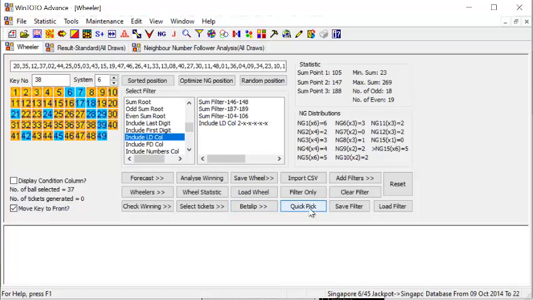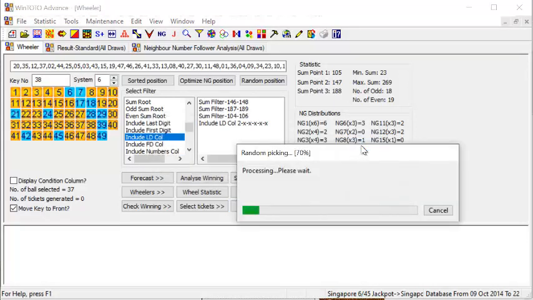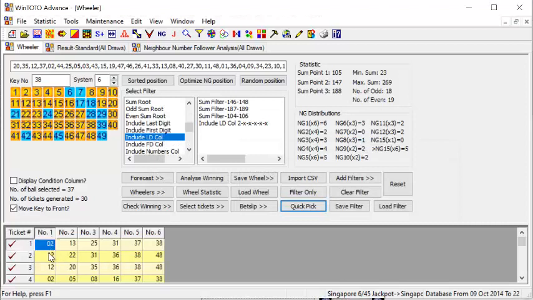Okay, so go to the quick pick. Go for 30 tickets, that's all you wanted, then click OK. There you go. You can see that the very first column will always have last digit 2. You will definitely see that every single column has a 38 inside. And importantly, all the sums are within the sums that you have chosen, between 146 to 148 or 187 to 189, or 104 to 106. Most of the numbers are inside here.